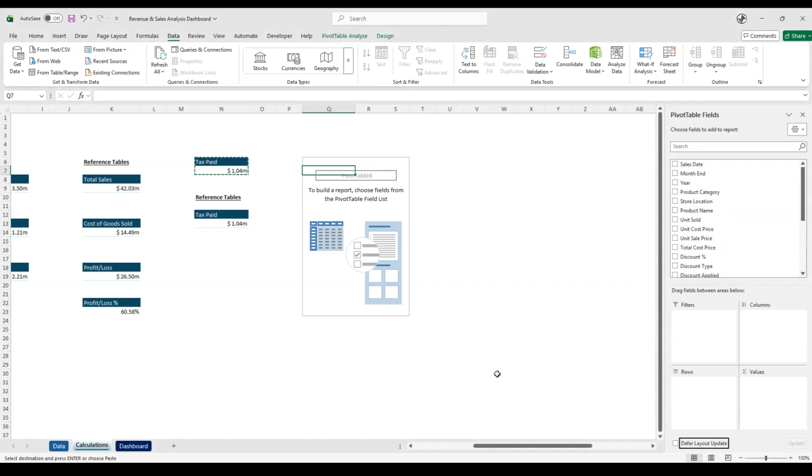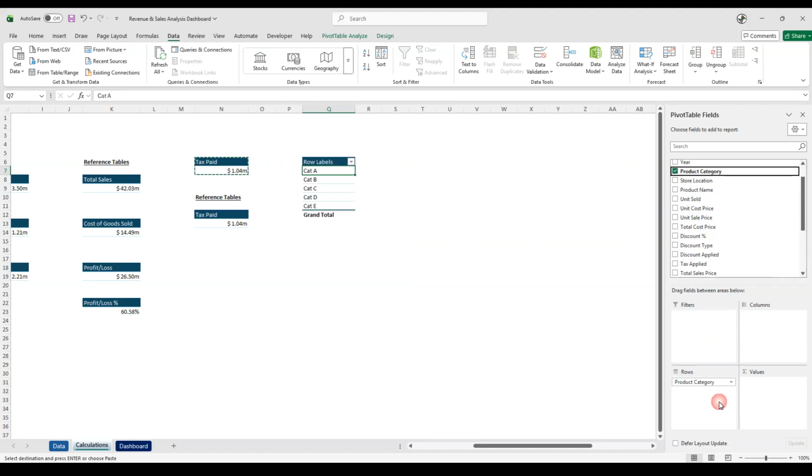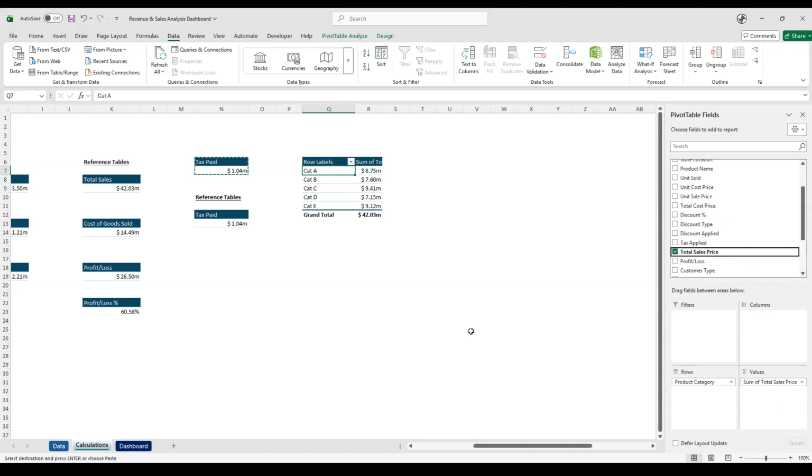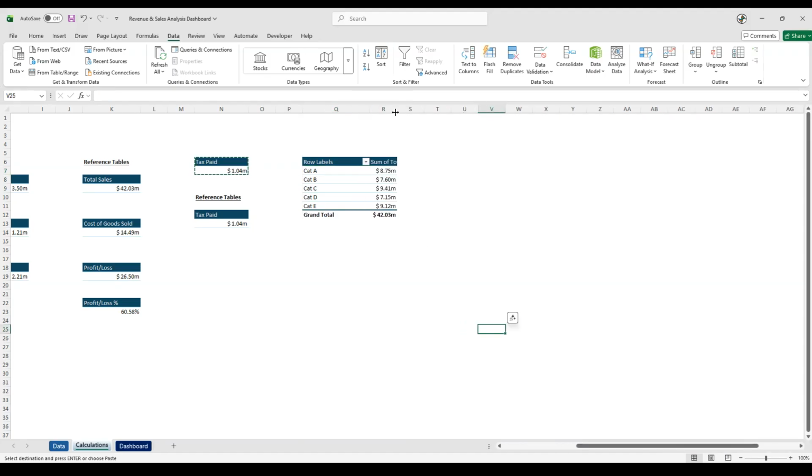This pivot table will show total sales by product category. Drag and drop product category column to rows. Total sales column to values. We have the result.